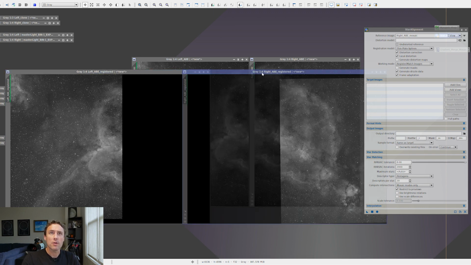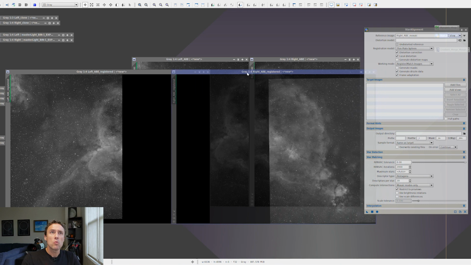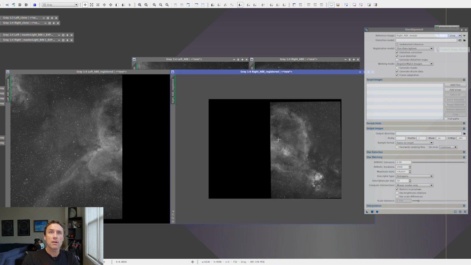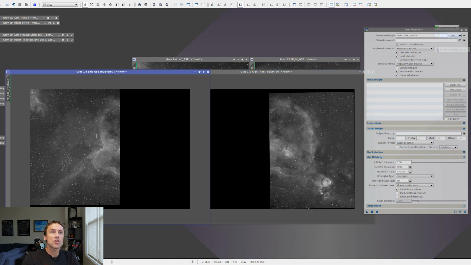Here's what we want to do now with these two. We need to make sure that they are going to match in brightness. So generally you do that with linear fit, and in fact you can do that before you do this registration process between the two with the mosaic.